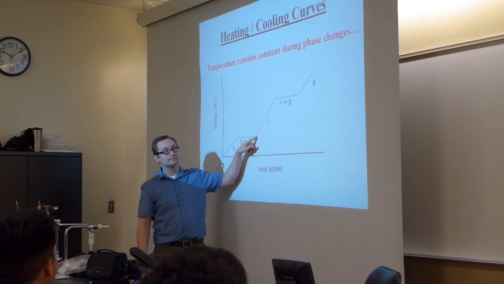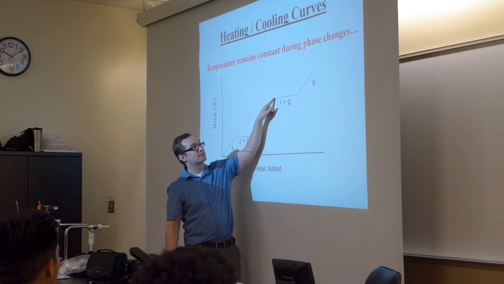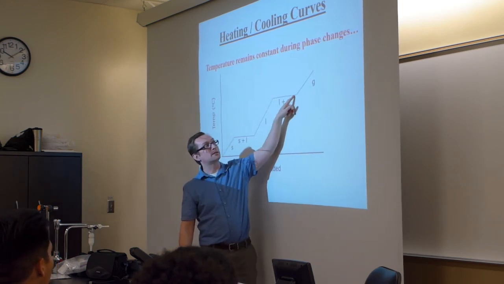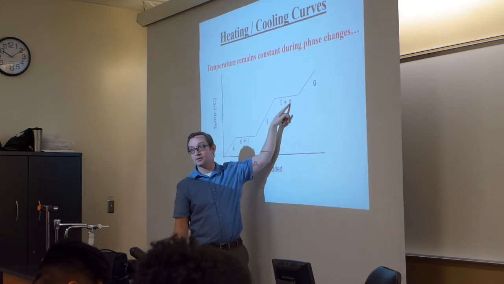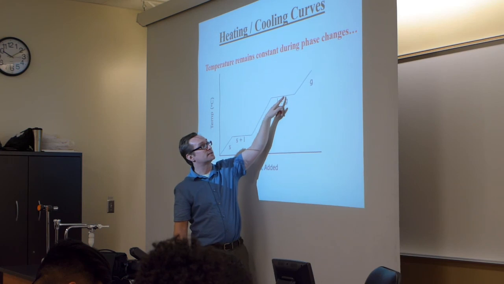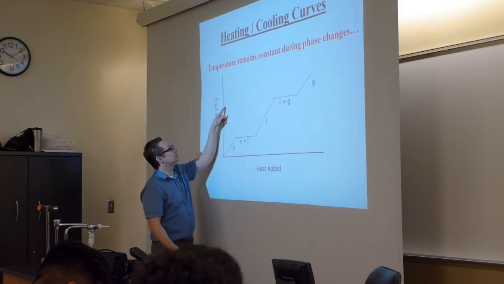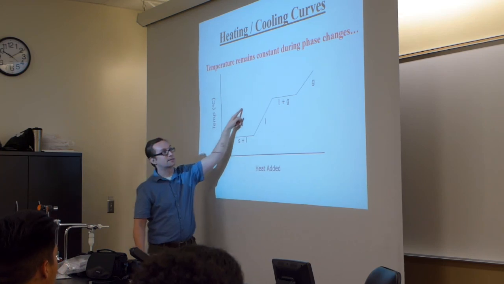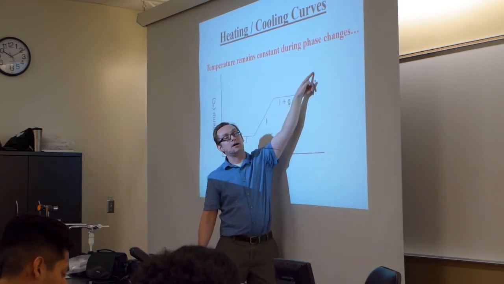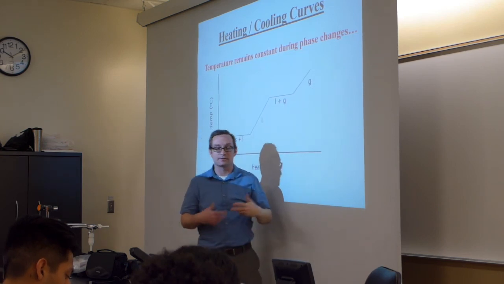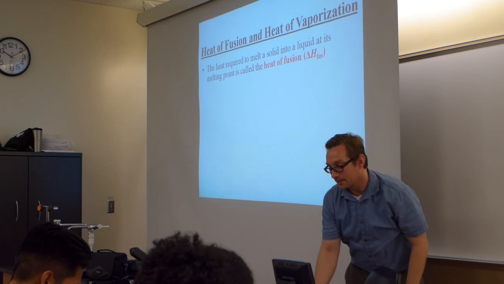At this point here, the substance is all liquid, and the liquid heats up to the boiling point, and then it boils. While the liquid is boiling, it's liquid and gas together in equilibrium. And again, during this phase change of vaporization here, it's a constant temp, right? The temperature isn't changing. And then as you go from gas to even hotter gas, the temperature goes back on the rise again. So these are called heating and cooling curves.